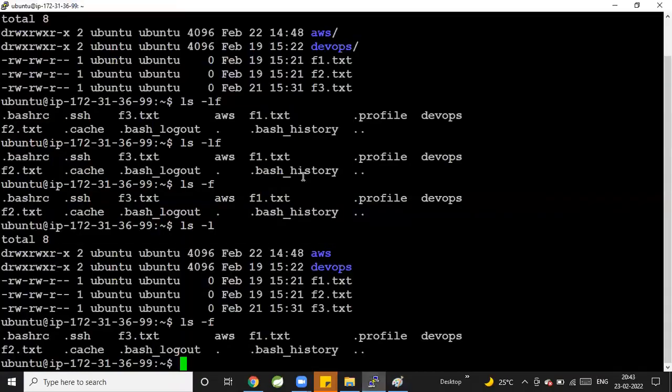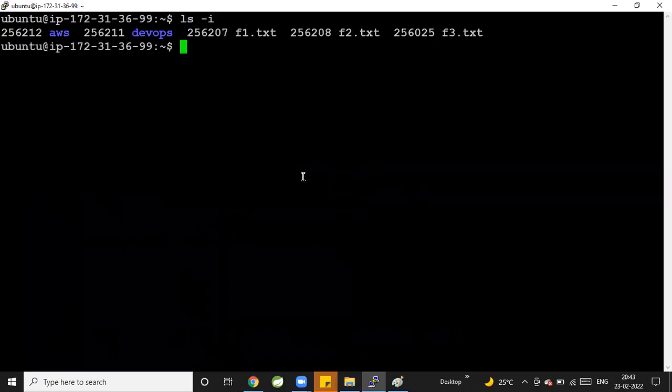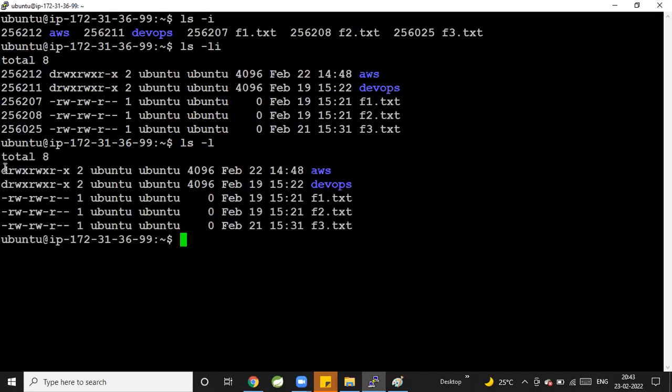And one more important thing, ls -i. Now it is displaying here ls -li. Can you see what happened when I execute ls -li? It is displaying some number, right? When I do ls -l, it is just listing the files.